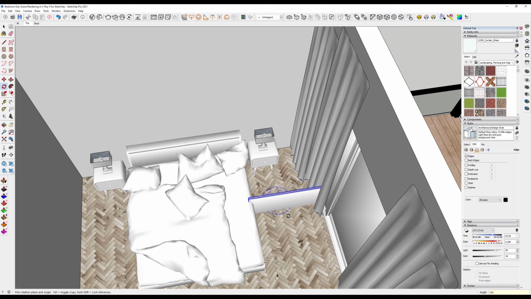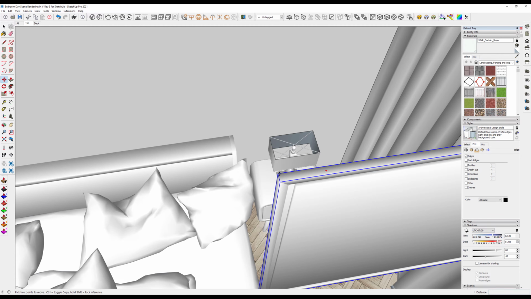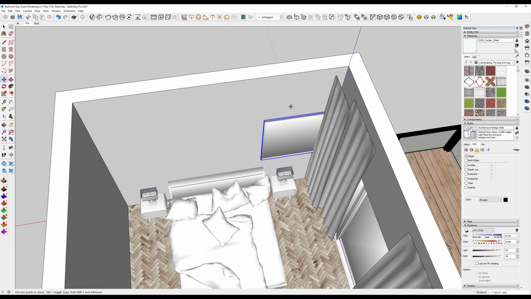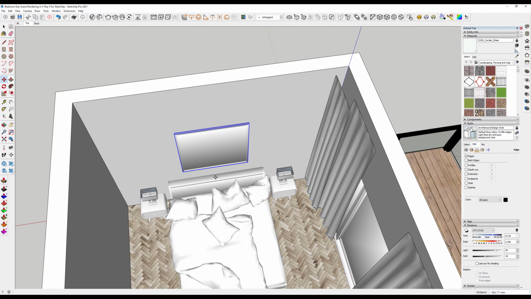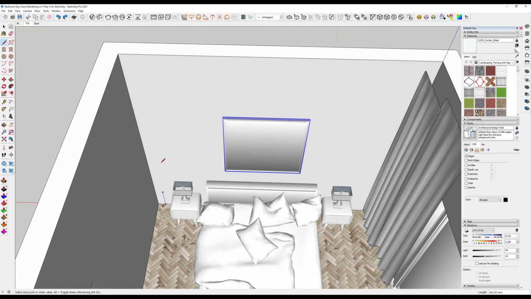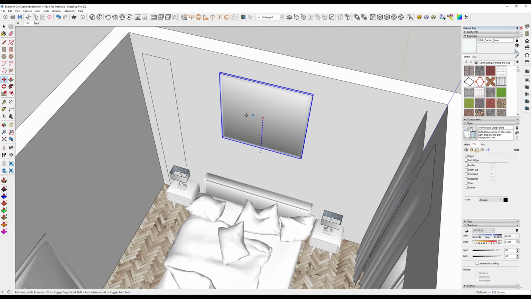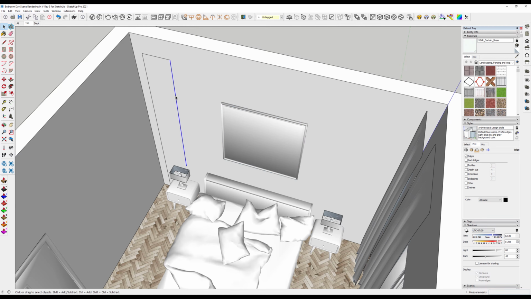Rotate it. Meters. Here, 2.3 meters. Yes.